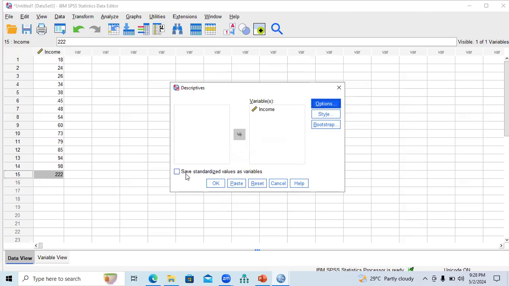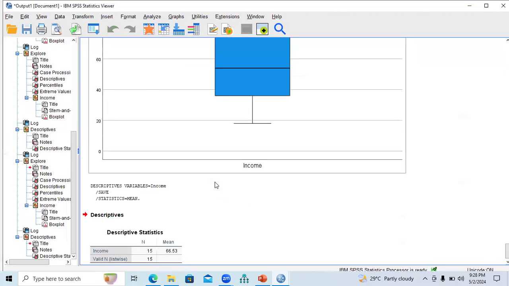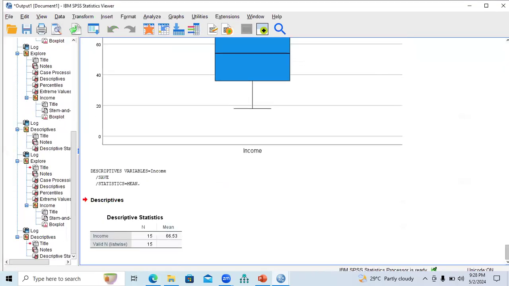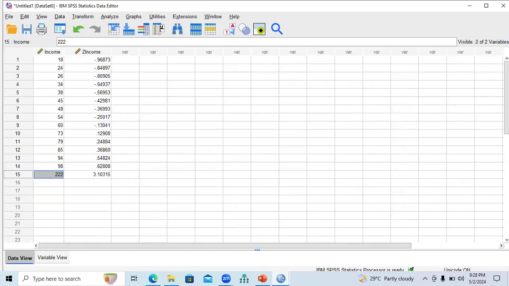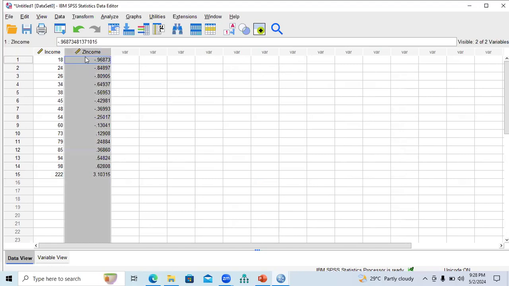This is the option, save standardized values as variables. Click on it, check it and click OK. Now, what is basically indicated here? If you see in the data set, a new column has been generated with Z income value.